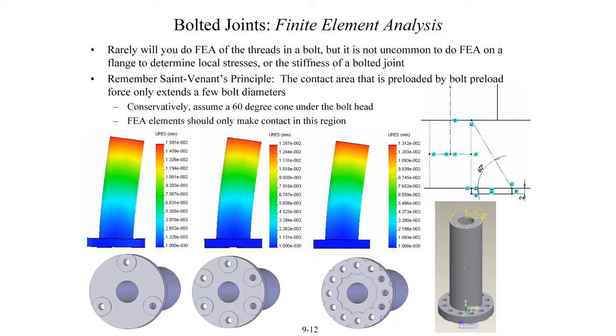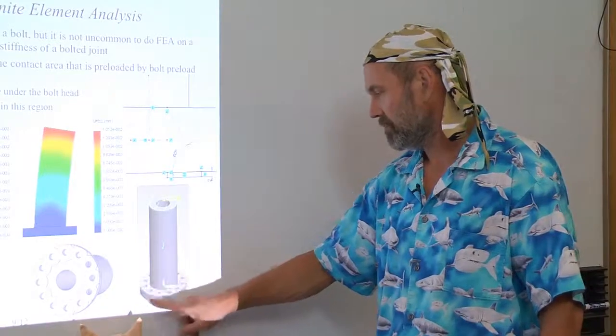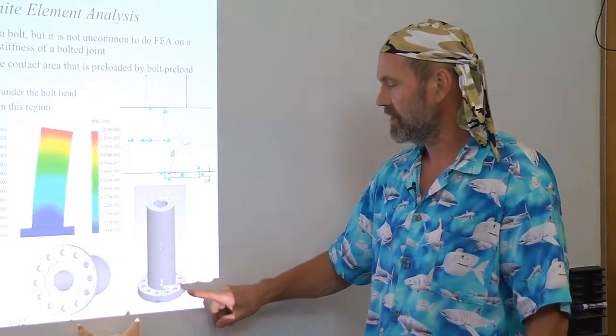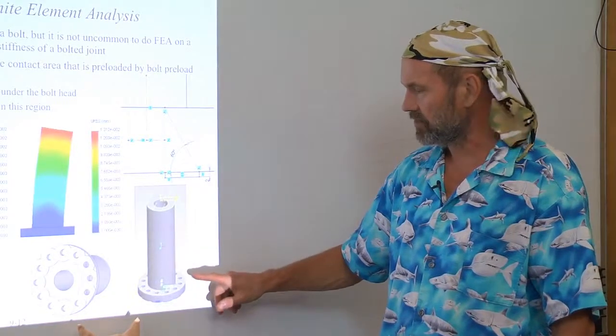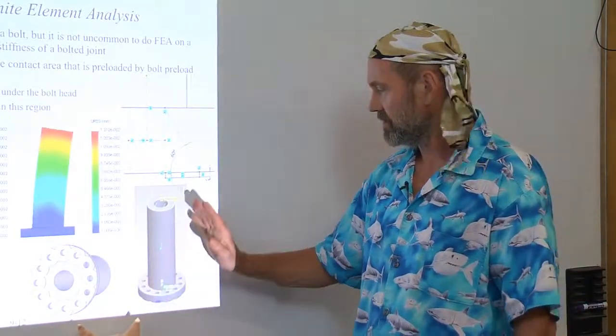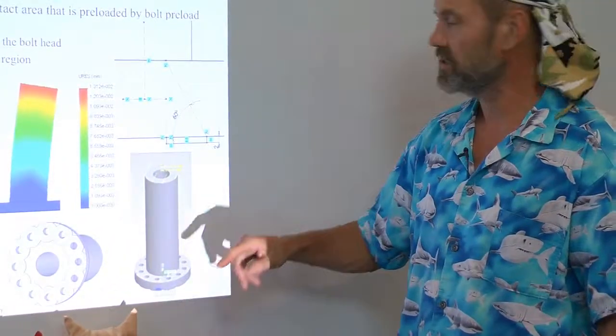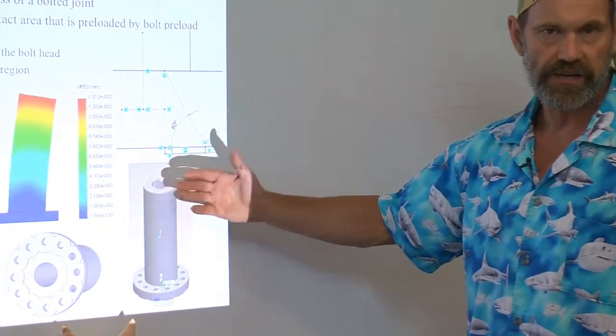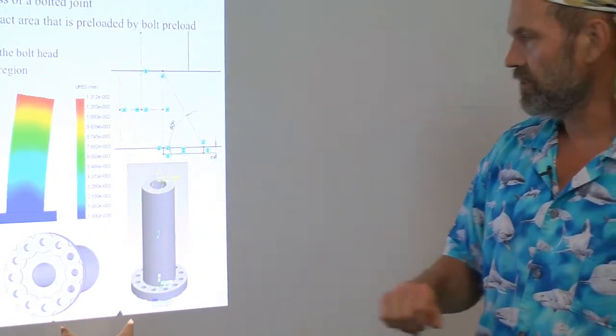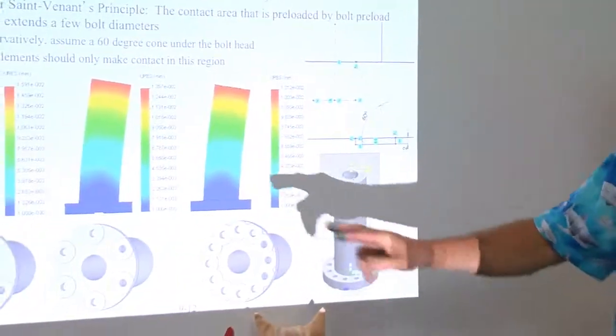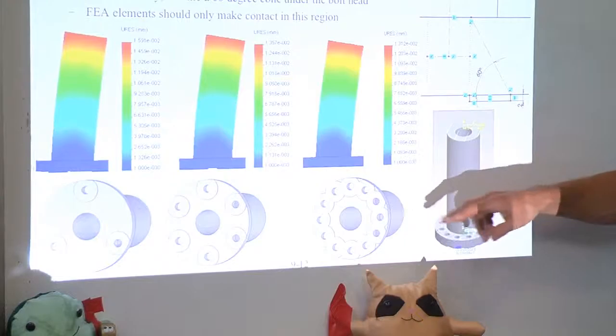Now, if we are to do finite element analysis of a bolted joint, how do we do it? In particular, for getting the stress in the joint and the stiffness. So here we see a column. This is a circular column with a bolted flange base. And the question is, we want to use finite element analysis to help us determine how many bolts to use. Because the requirement for this machine tool column is not that it shouldn't leak down here. There's no fluids going through the center. But when forces are applied, it needs to be stiff enough. Do I use 3 bolts, 6 bolts, 12 bolts?